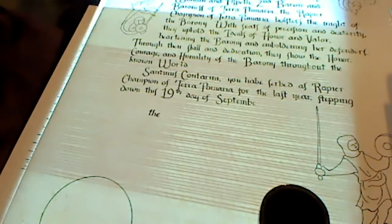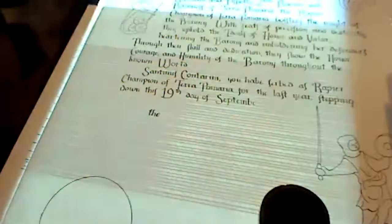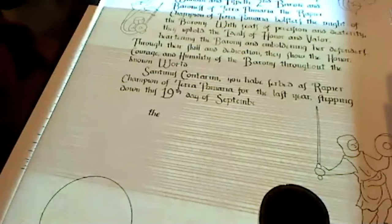Someone asks: when you receive a scroll, if you want to frame it and put it on your wall, how do you frame it if there's a big wax seal lump that makes it not flat? Get a frame that's set up to have a mat in it — that automatically puts space between the frame and the scroll. You can also put additional pieces of thick paper or something behind the mat so it's got a little extra buffer, or you can do fancy two-layer mat stuff. You can definitely use mats to help create a buffer between the glass and your scroll.